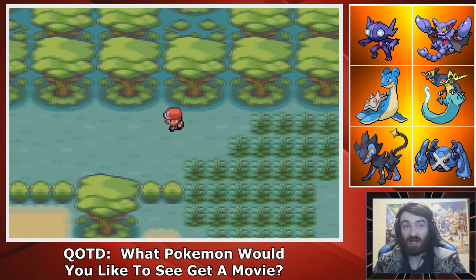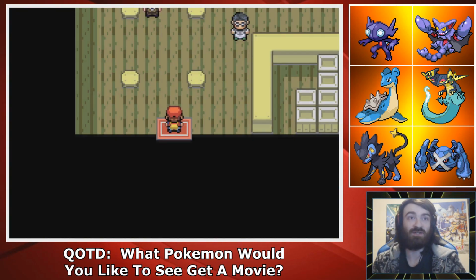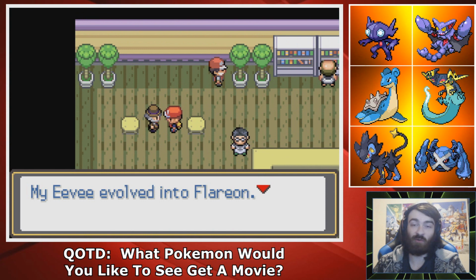Pidgeotite. Good. A good Mega, to be honest. Breathes a little bit of life into a Pokemon that kind of got stale.